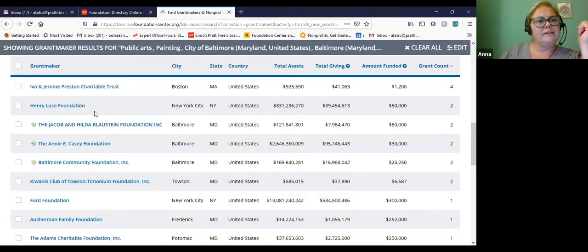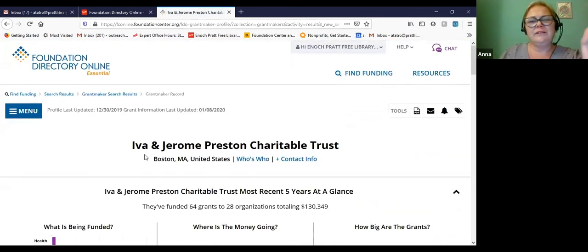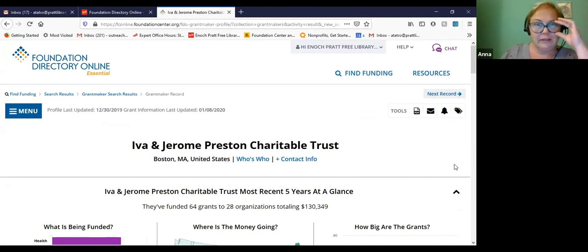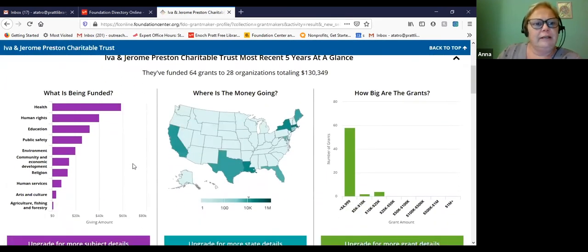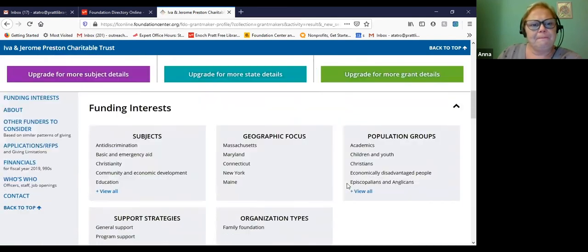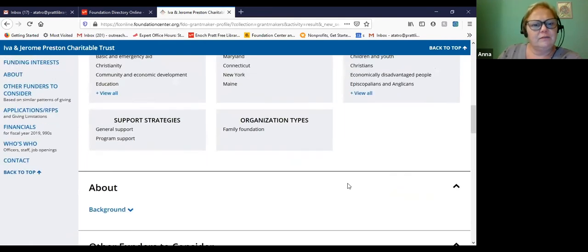And there's minor grants, but let's look at this first. They've given out 4, only $1,200, but they've given out 4. I've never heard of this trust before. Neither. So this is why it comes in handy. The RFPs may not be here, but you'll be ready, and you can start building that relationship with them before the RFP even comes out. So what they're funding, where it's at, how much money they're giving, their funding interests in general, geographic focus.